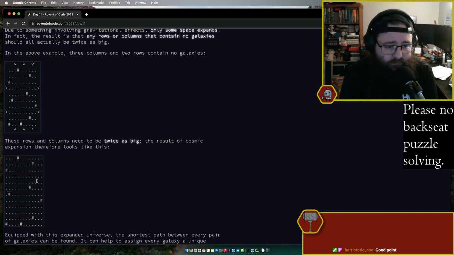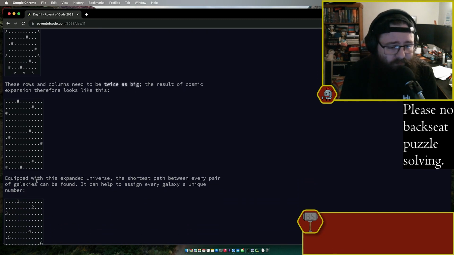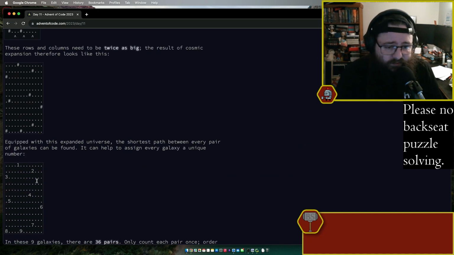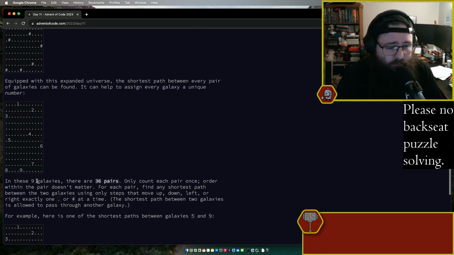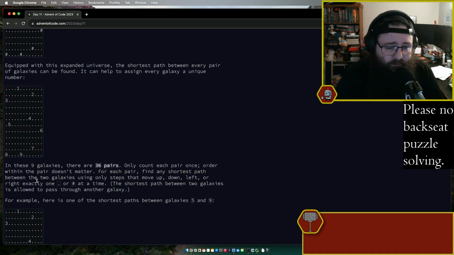The result of a cosmic expansion therefore looks like this. Okay, that makes sense. Equipped with this expanded universe, the shortest path between every pair of galaxies can be found. It can help to assign every galaxy a unique number. In these 9 galaxies, there are 36 pairs. Only count each pair once. Order within the pair doesn't matter.